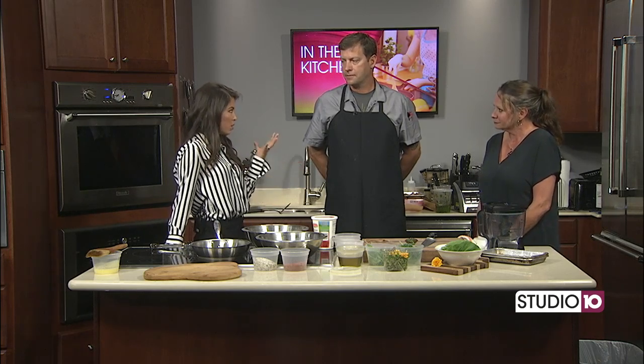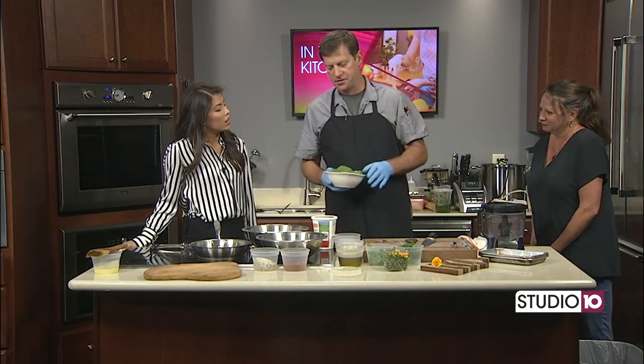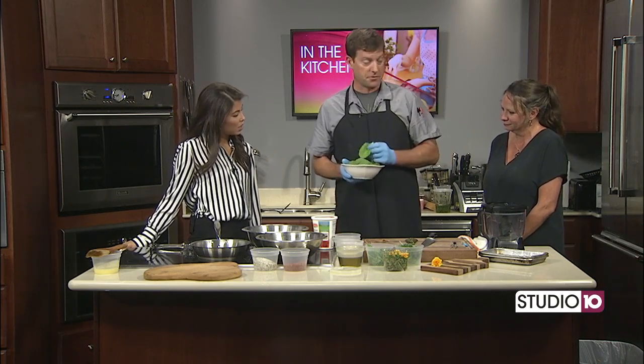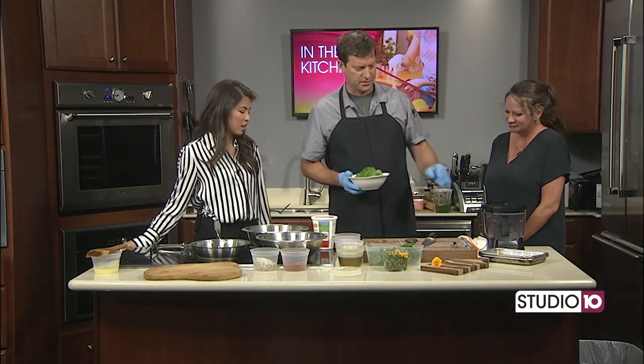What will we be doing next with this recipe? Next step, we're going to go ahead and make our pesto. Oh, I love pesto! This is actually going to be a mustard green pesto, so it's a little bit of a different variant than your basil. And these are beautiful mustard greens grown at Victory Teaching Farm — nice, fresh, peppery, fantastic. Yeah, the color is beautiful.